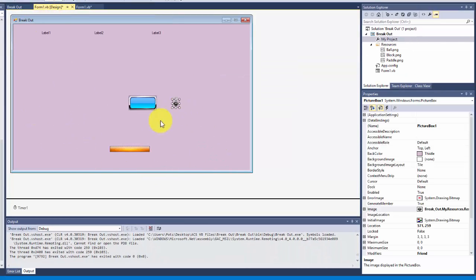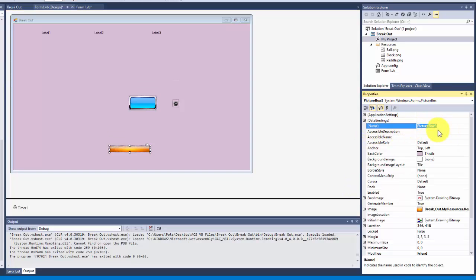Okay, we've got to go back into design view. We have our 3 objects, right? If I click on it, go into my properties panel, look for the property that says name. Since it has a parenthesis in front of it, it's going to be the top of the list if you're in alphabetical order. And we're going to rename the object. Instead of PictureBox3, we want to name it specific to what our object is so we know what it is. So I'm going to say playerBox.